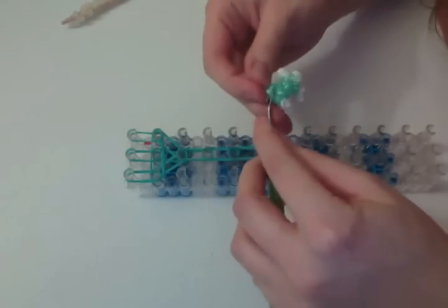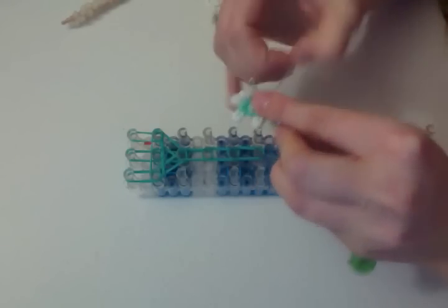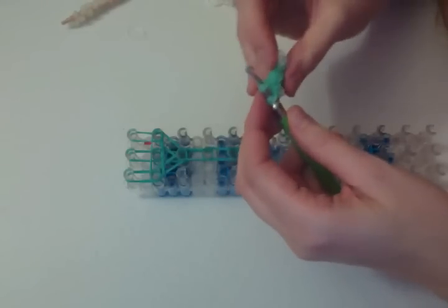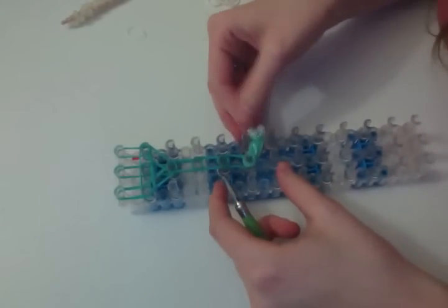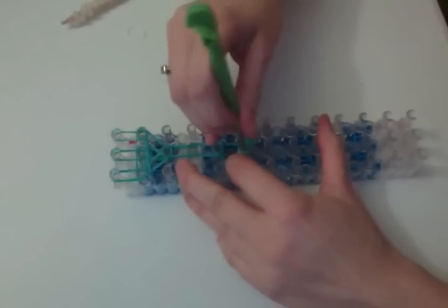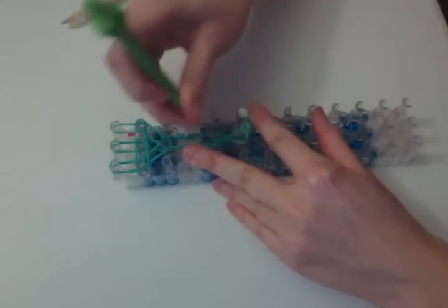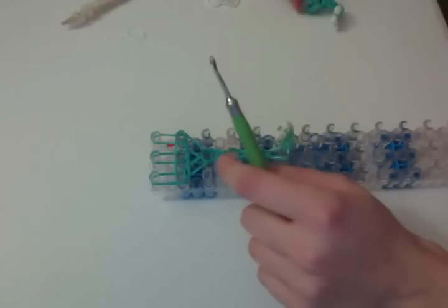Okay. Now you want to take your foot. Put your hook through the 6 loops, take off that tying band. Okay, and I'm going to attach it with the thumb facing down. So the thumb is facing down right now. And then I'm gonna loop up these 3 sets. Now, if you wanna add polka dots on here, we can do that now.